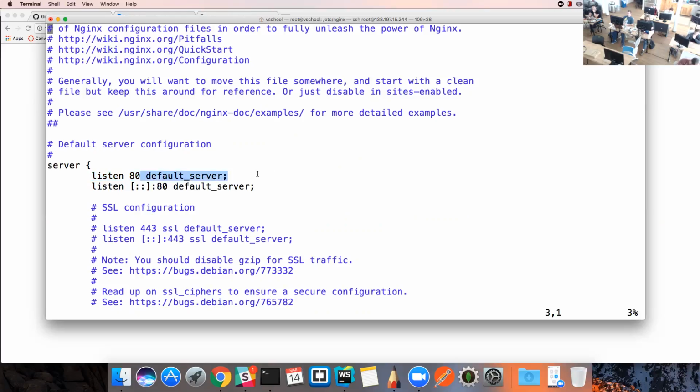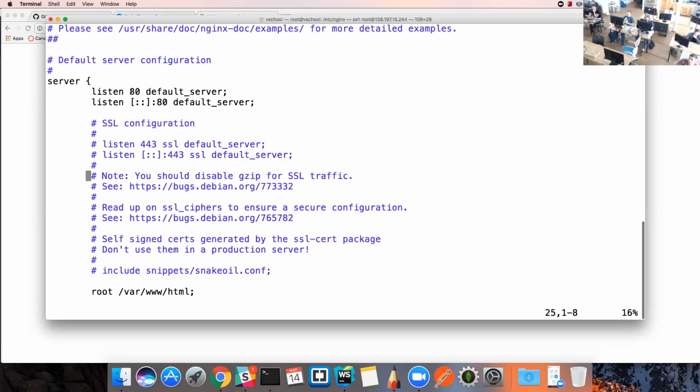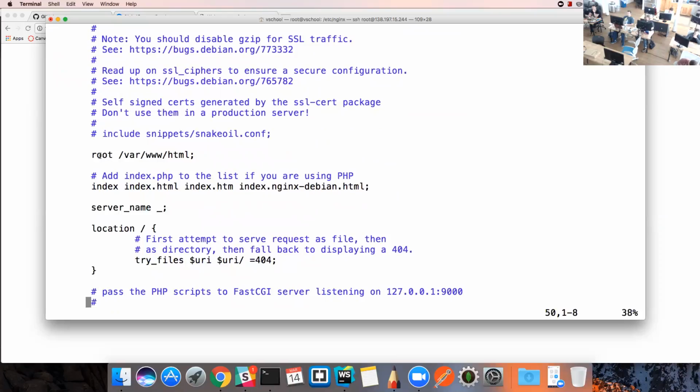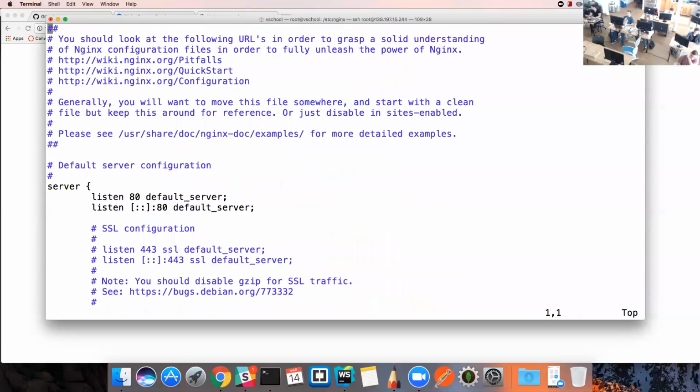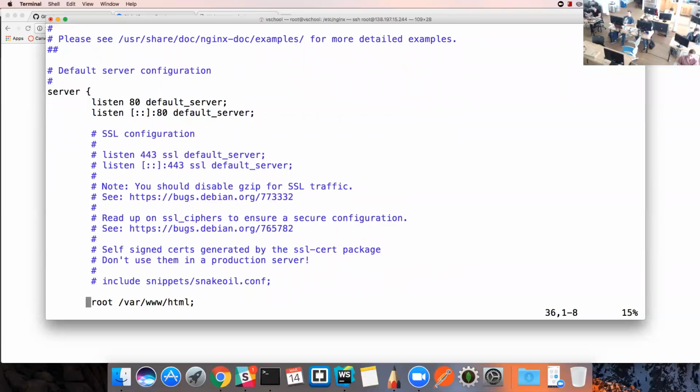This also sets it up as a default server, which I think just means that if nothing else works, but it still points to this IP address, it will use this server configuration block. It says the root folder for all the files that it will be sending is /var/www/html. So we looked into that. And then it says the index, or home page, is either called index.html or index.htm, or in this case index.nginx-debian.html. I don't know why server name is underscore. And we'll worry about location blocks later. But you can see there's just a couple lines that it needs in order to successfully serve up web pages.